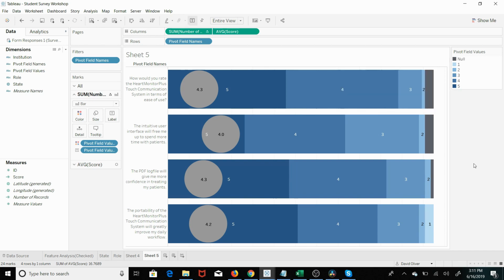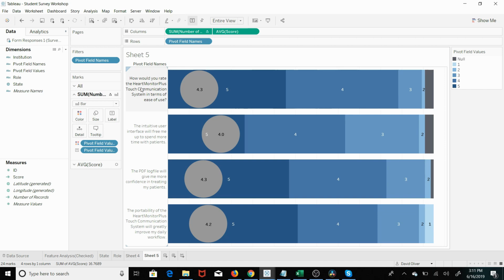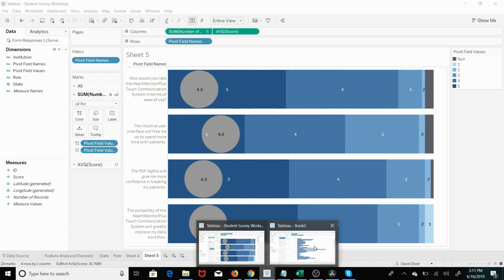So what we're going to do in this lecture is build out a Likert scale for these specific questions, which are related to their marketing. So they want to be able to say 4 out of 5 doctors would recommend or would rate the Heart Monitor Plus a 5 out of 5 or 4 out of 5. Or they could say the average rating among surgeons is 4.3 out of a 5-star, or something along those lines, to better inform their marketing campaigns. So let's jump into that.